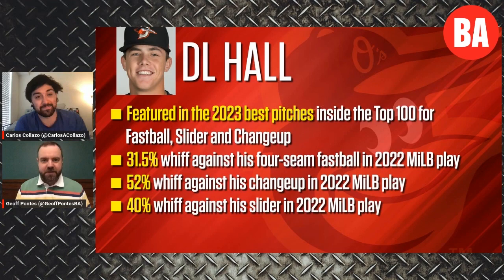He always had pretty impressive stuff. So how has the arsenal evolved since he was a high schooler? You have to have good stuff to go in the first round, but to be regarded as maybe the best pure stuff in the minor leagues — that's pretty good stuff. He's got a four-pitch mix and honestly all four pitches you could make an argument are probably plus. He featured in three different best pitches in the top 100 articles, and in the best pitch mix article for two years running. It's a great four-seam fastball — it doesn't have a ton of ride, but it has a combination of heavy bore from that left-handed side with a ton of power, allowing him to get over a 30% whiff rate in the upper minors. That 30% threshold on a fastball usually tells me this is a swing-and-miss fastball, but it's not even his best pitch. That's the craziest part.